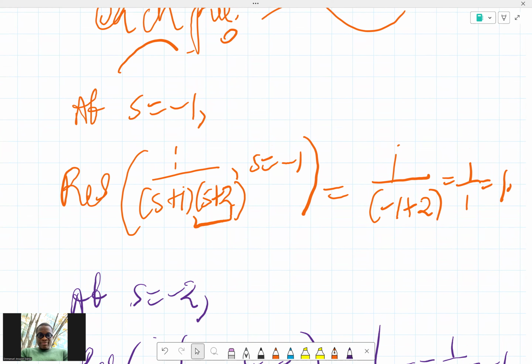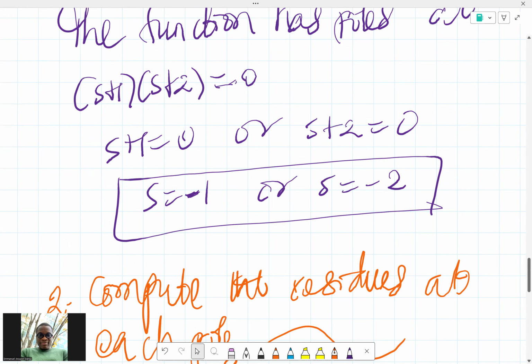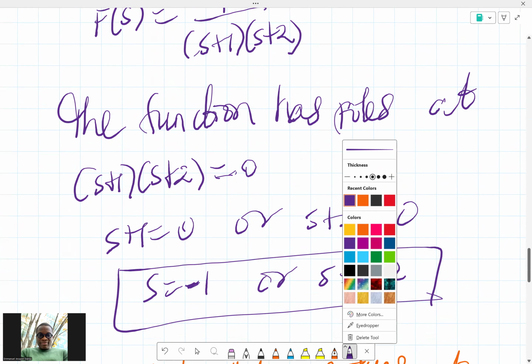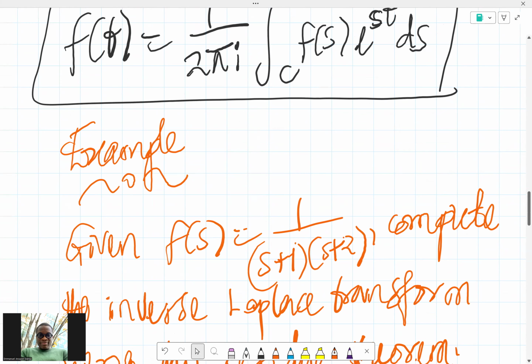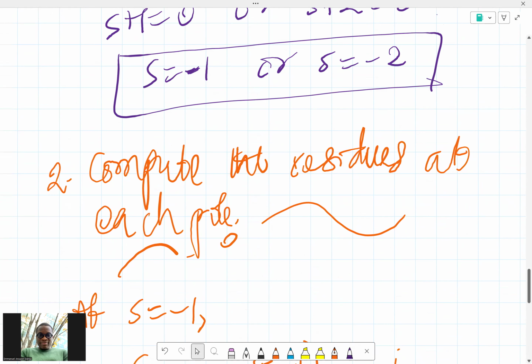Okay, so if we have a simple pole at s equals a, the residue is that, then each simple pole at s minus a contributes a term. Okay, good. So the residues in this case, I think they are just for information. So the poles are the things that actually give us the actual thing, right?